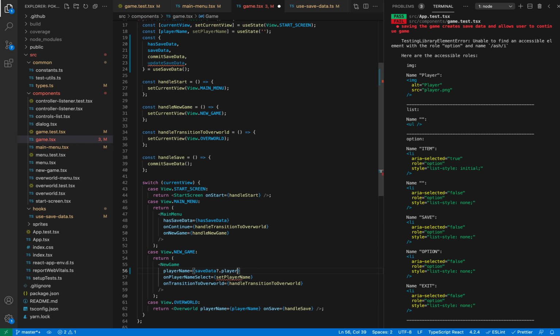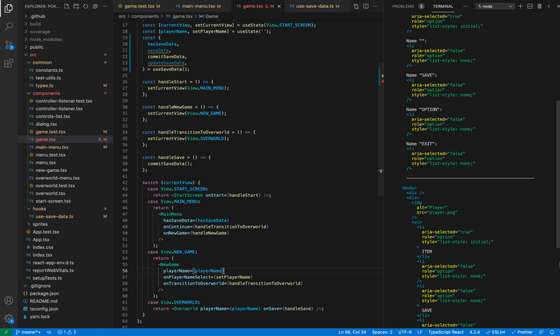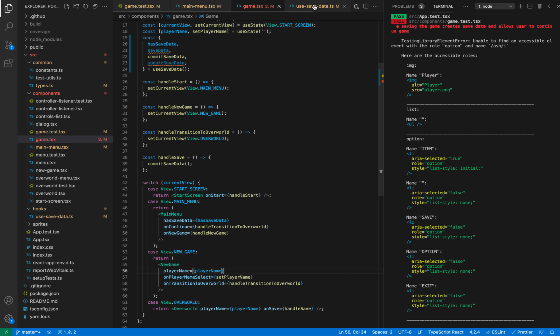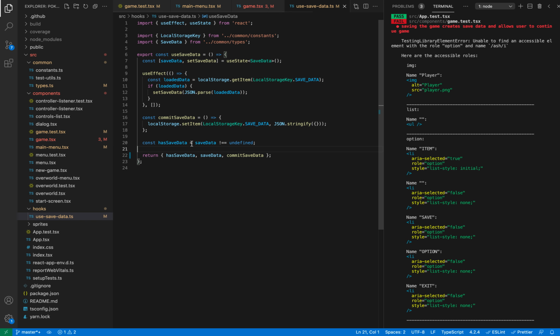And in fact, before we make these changes, because if we make these changes and it doesn't work, our tests are going to fail, and we want to know that our tests are failing for the right reasons. So let's first do this update save data function.